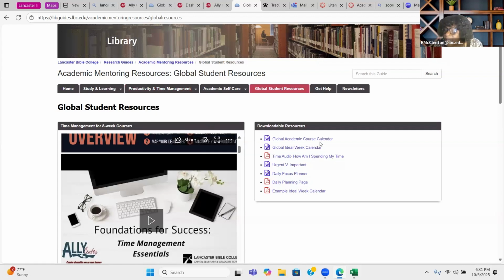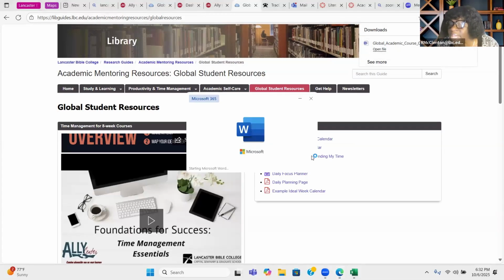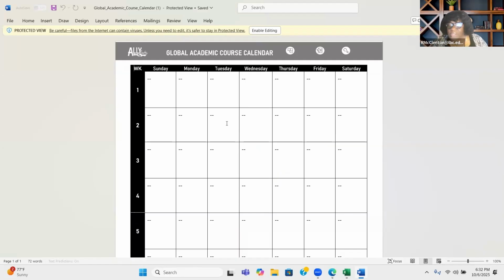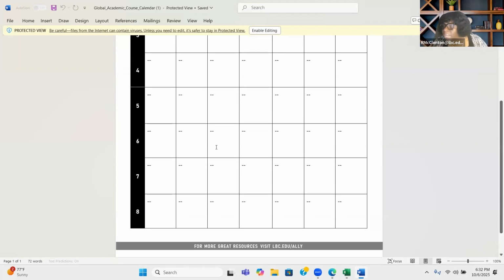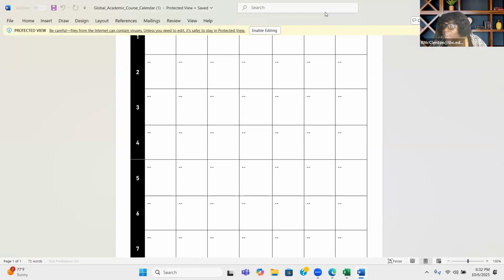So again, if I just click on, here's a course calendar. All right. This is a resource that is available. It's probably open up here. But this is something that you can download, you can copy on your printer at home. And this would give you access to like the big picture. Okay, now to me, that can be overwhelming, but I know that a lot of students have taken this and used this to good effect. And again, they're looking at their course, they're looking at their 8 weeks, and it's kind of looking at the whole month. And if you feel so inclined, I would say do it.